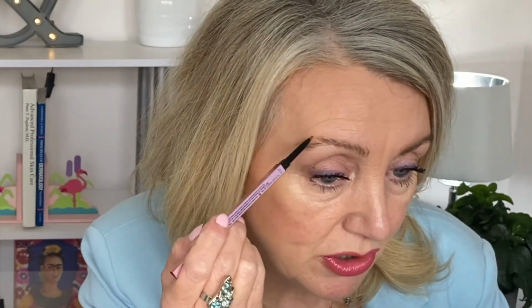Now there is a way you can do this. It's called the three dot method. As we showed you with this, this and this, you can do your dot here, your dot up here on your arch, and your dot here where it ends. But I will show you that in a tick. So basically we're just going to start filling in.